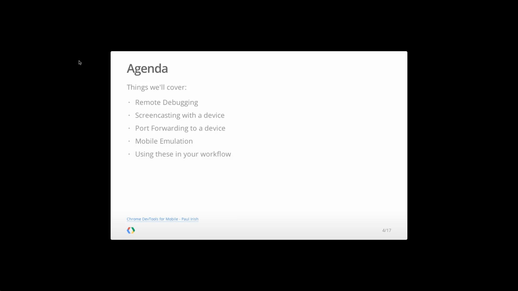And just so you know, I put all these slides together using DevTools only. Like I didn't use any editor or anything like that. So it's a pretty powerful tool now that you can do everything with it.